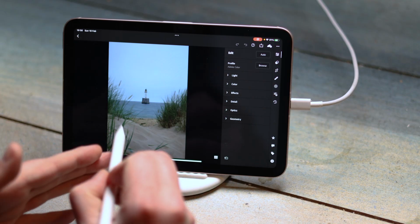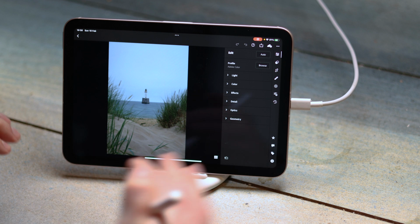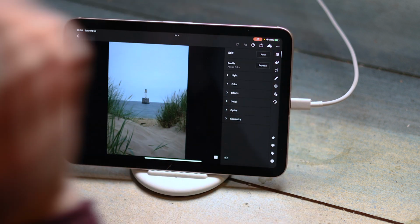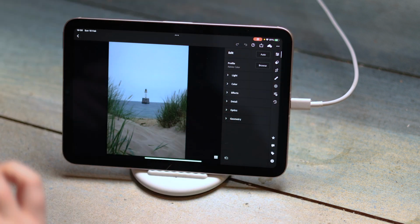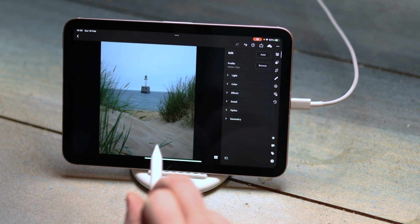Here, though, what I've tried to do is find some foreground, and I've framed it with these dunes and those grasses so that we're kind of peering through them and we're seeing the lighthouse there. Anyway, same again with the crop. I want a 4x5 because it just pulls in at the top and bottom. So I'd much prefer this already as an image.